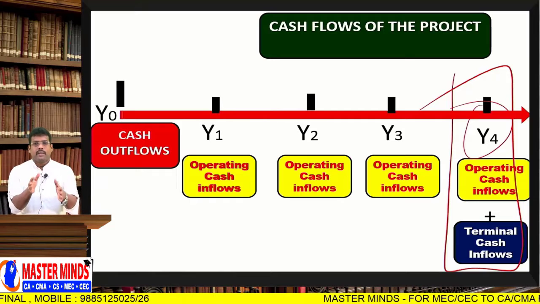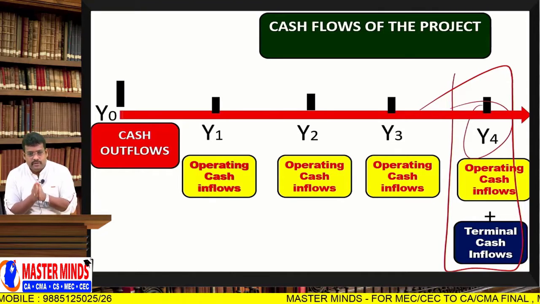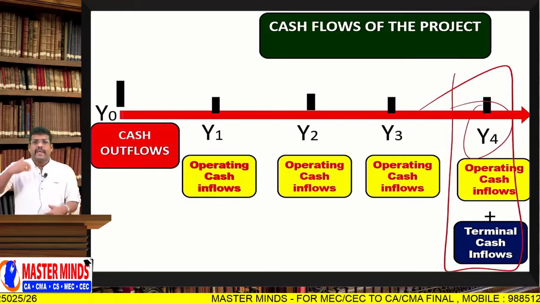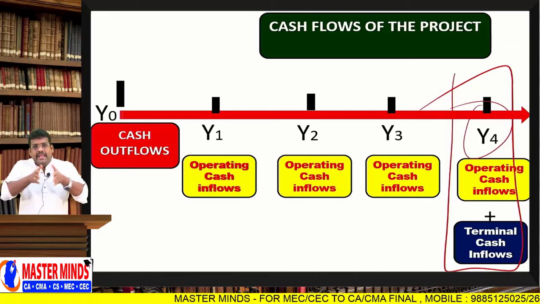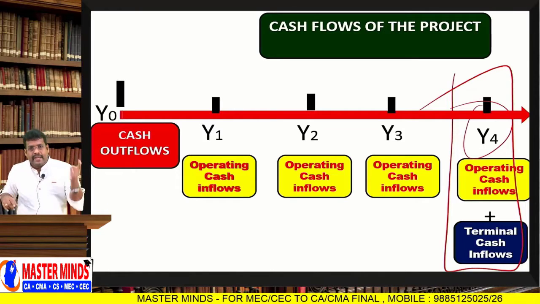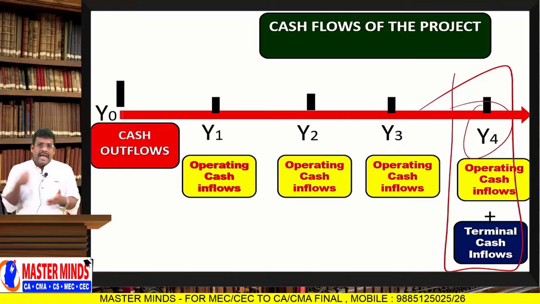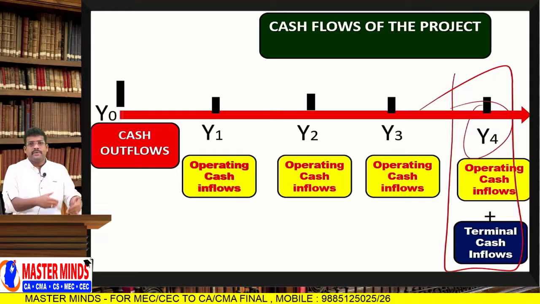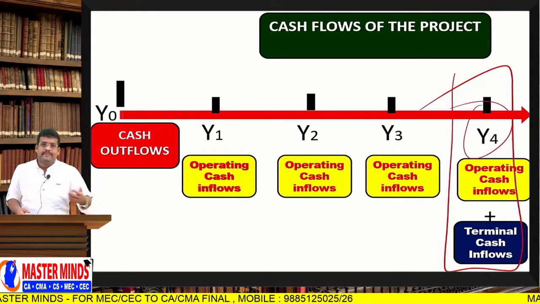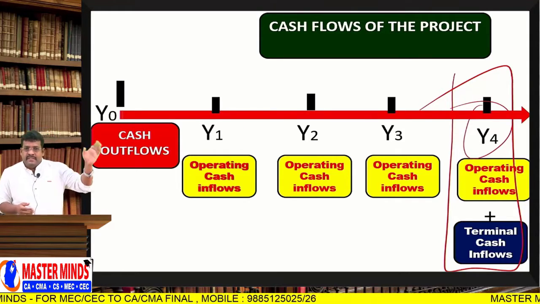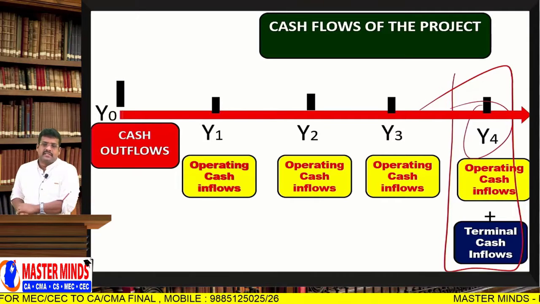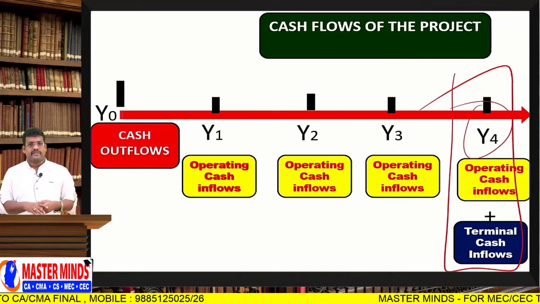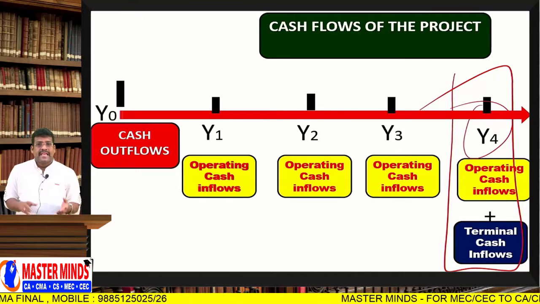Now tell me, what about the cash flows of the project? Cash flows of the project are 2 types. Number 1, outflow, another one is inflow. First we make the outflow, then we get the inflow. Inflows are again classified into 2 types. One is operating cash inflow, another one is terminal cash inflow. Again a question arises here, what is operating cash inflow? This is the cash inflow generated from regular business operations, particularly from the sales revenue. From the sales revenue, you deduct the associated costs incurred by the business, and finally what you get is called operating cash inflow.